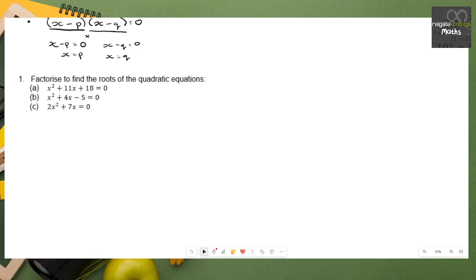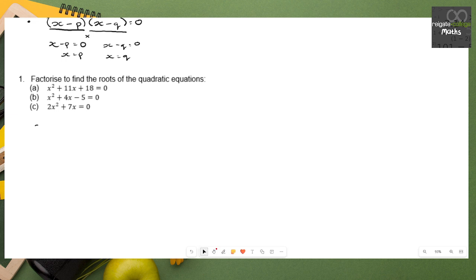So we've got three examples here. We can see they're all equal to 0, so we don't need to worry about rearranging first, but we need to factorise them. Now, in the exam, it's very unlikely you're going to be told a method. If you are, it will probably be in a part A, part B situation, where part A will be show that this equation can be written in this form, then part B would be hence find the roots or solve the equation, something like that. But that's very unlikely, and it's usually not to do with factorising.